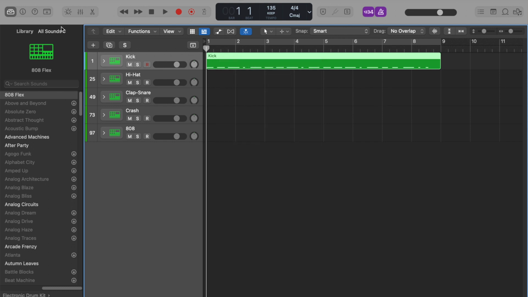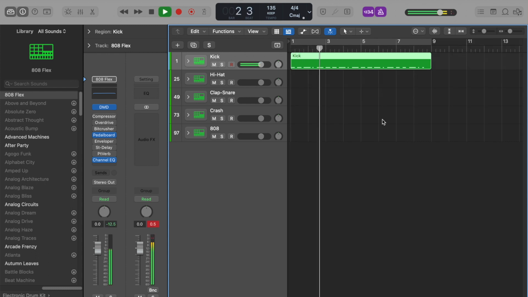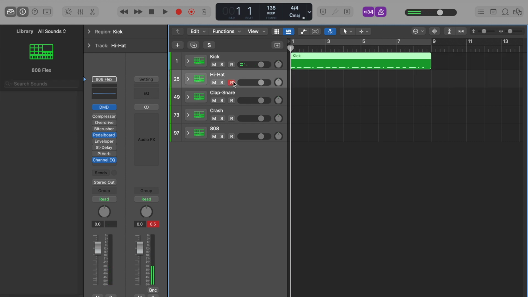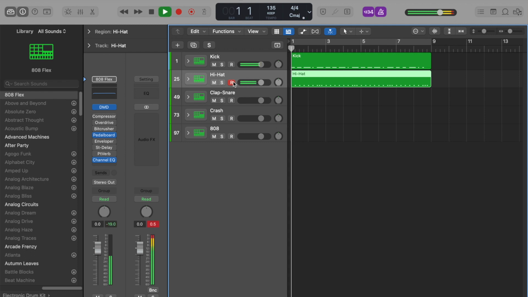So let's turn our quantization on, or I can just hit the letter Q. Okay, and if that doesn't show up there, I can always go to my inspector, go to my region, and then there we go. Okay, hi-hat next. Okay, quantize that.